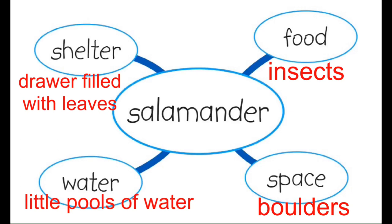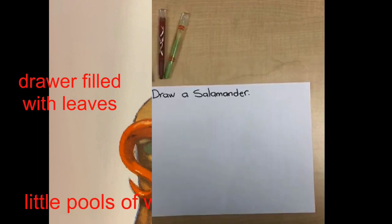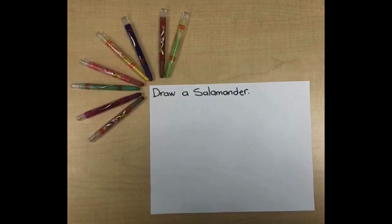Now that we see all four items, do you think that Brian has all the things necessary in order for the salamander to survive? Yes, he does — he has everything the salamander needs. Now that we have read our story and reviewed the very important things, it's time for you to go do your work. Draw a salamander and all four important things the salamander needs in order to survive. Using a paper, draw a salamander.